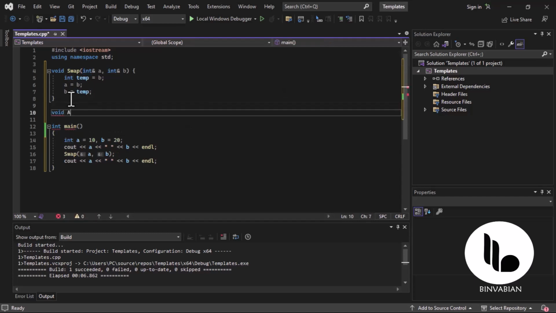I'm going to create another swap function, say void swap, and let's say I want to swap characters.